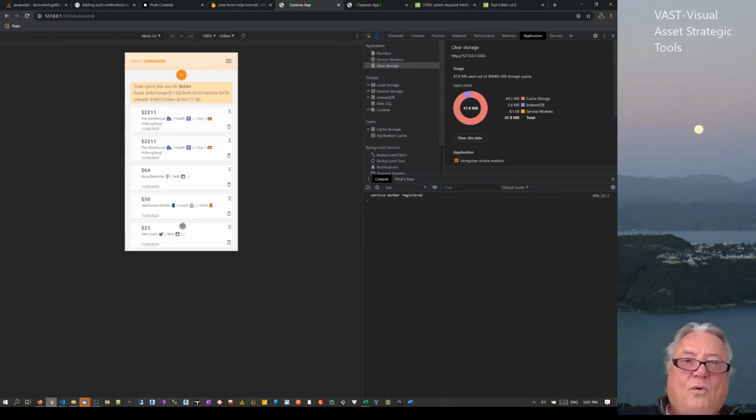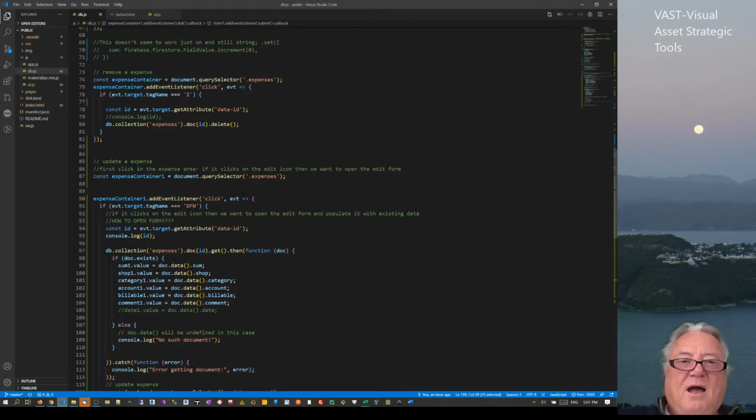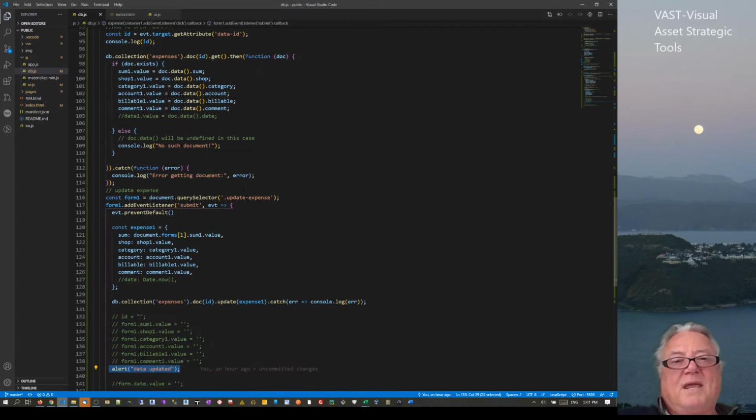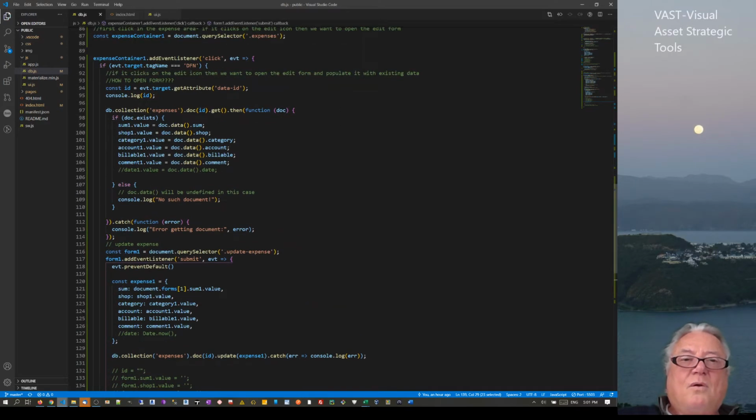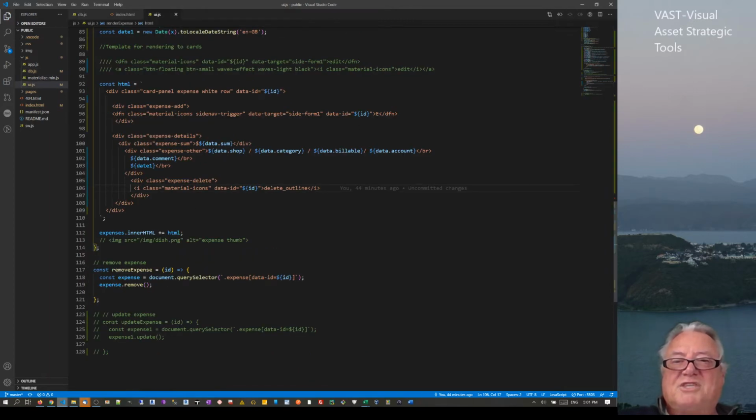So first of all, if we just go and look at the code briefly, what I do is, when I get that document, on that event, when that event is triggered on the click, I couldn't use an I tag, because if there's an I tag, it would just delete it.